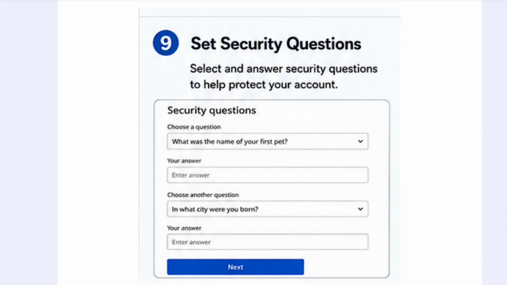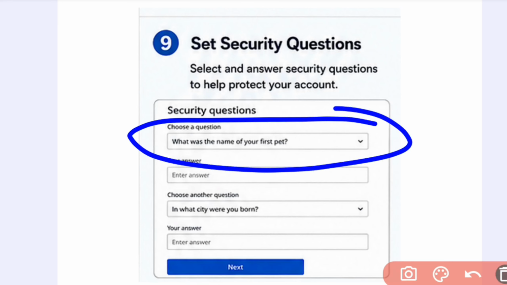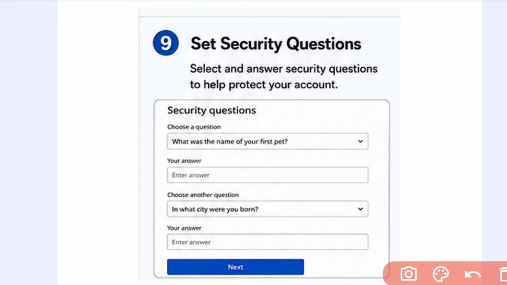In step 9, what is step 9? Step 9 is to set security questions. Select and answer security questions to help protect your account. So choose a question. For example, I choose the security question: What was the name of your first pet?